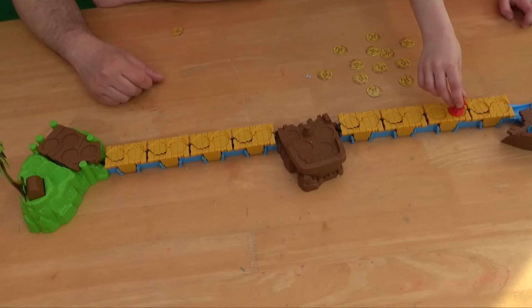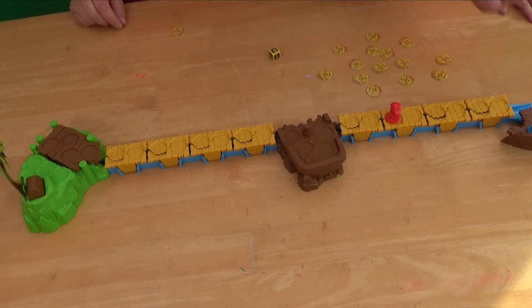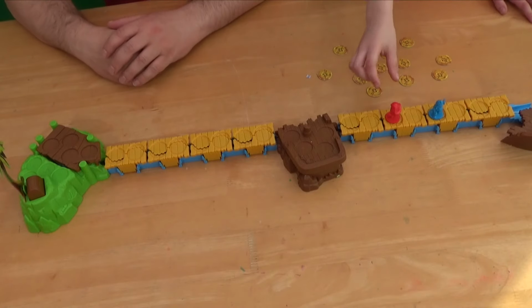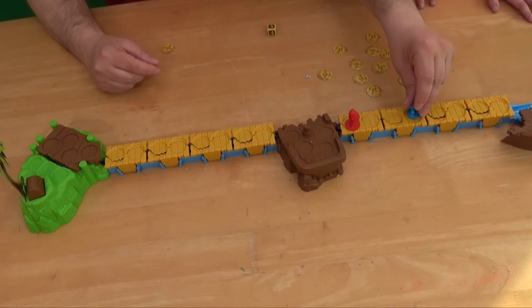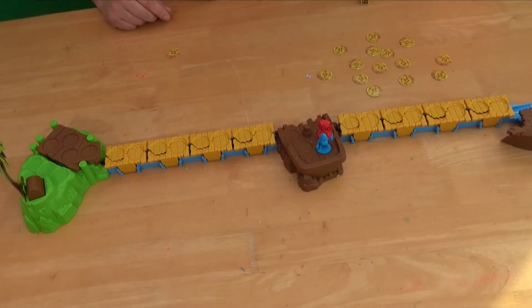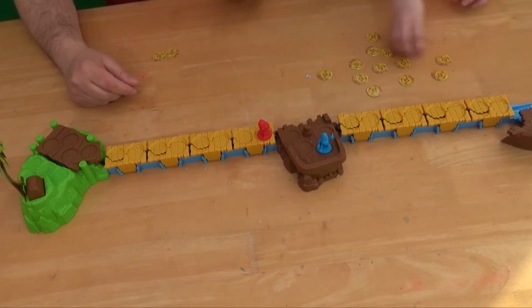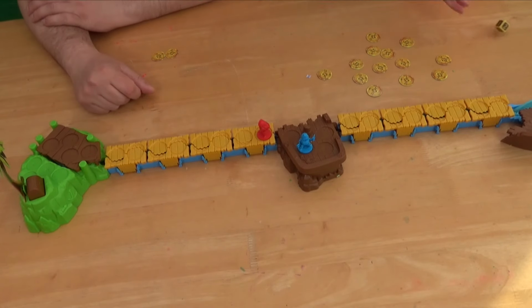Four. Look, one, two, three, four. All right, best of dice. Four. One, two, three, four. Go on, you're going. Two. One, two. Five. One, two, three, four, five. Go on. You're still in a dodgy place. One. Right, here comes the dice. One. I'm going to take another coin. You see what I'm doing? Oh, great. One. Oh no, I've got to get off there because the shark's in it.